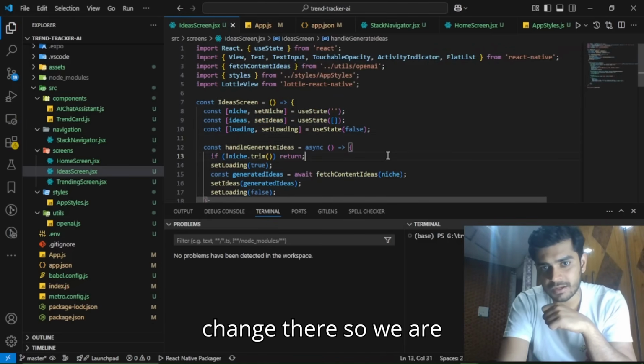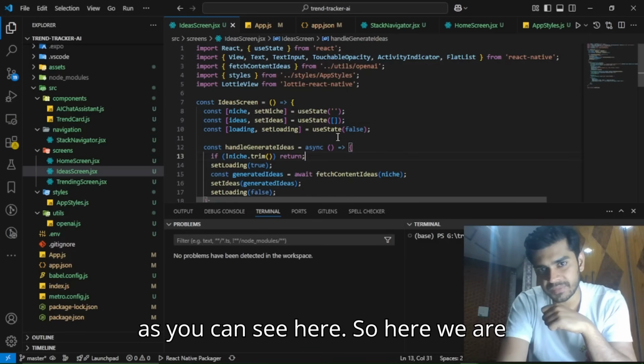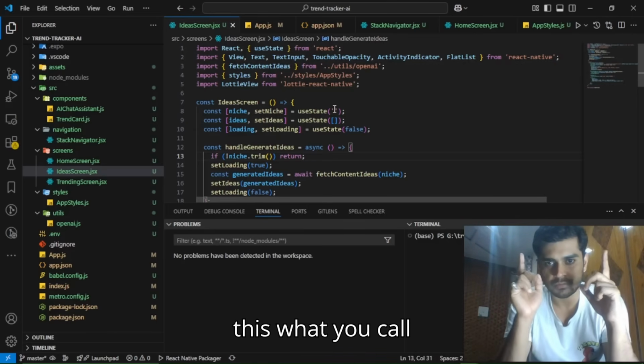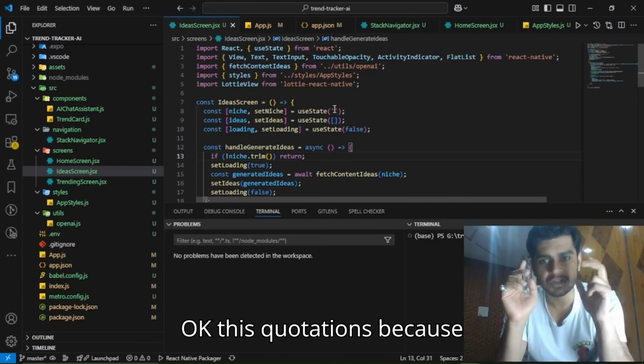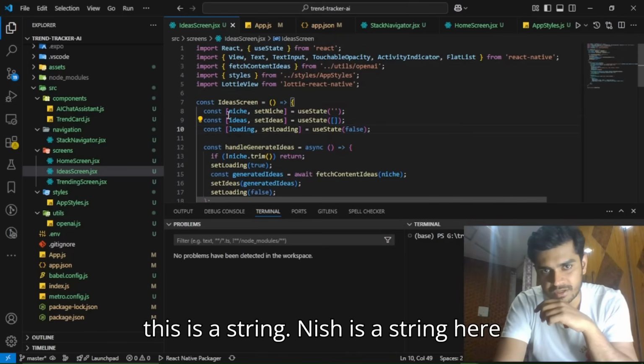So we are using useState, but there is a difference, as you can see here. Here we are using only quotations, because this is a string. Niche is a string here.